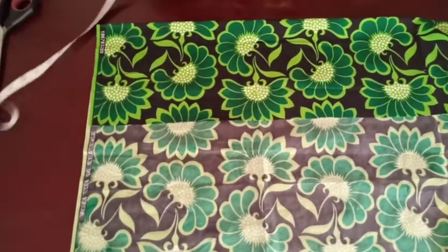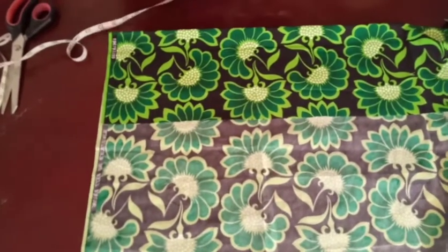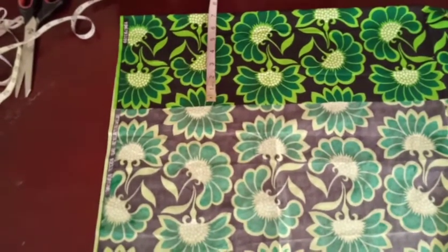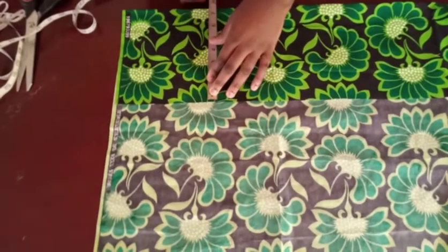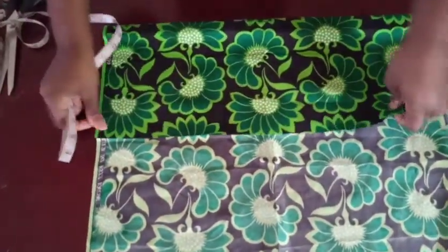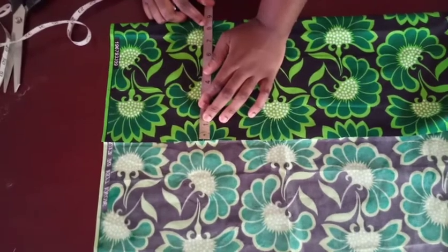So let's say the around the bust measurement is 20, right? So 20 by 4, that will give me 5, right? But the 5, I'm going to add extra inches to it so that it can cover them round and then come a little bit to the side, almost to the back. So for that 5 inches, I'm going to add like extra 3 inches so that it goes all the way, right? So 5 plus 3, so that will be around 8.